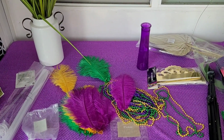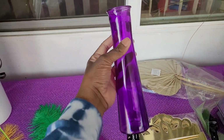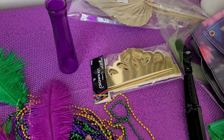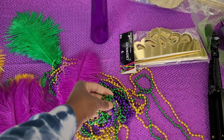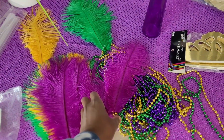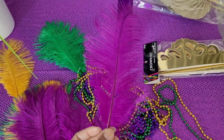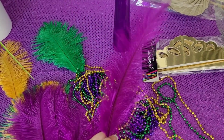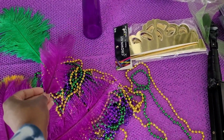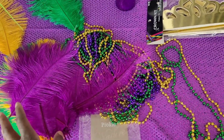Okay, so now I'm getting ready to make my centerpieces for the tables. So I got this little purple vase from the Dollar Tree. I got these Mardi Gras beads from Amazon. I also got these Mardi Gras colored feathers from Amazon. And these are actually more purple in real life than they are on camera. They're looking a little pink on camera, but they're actually the same color as this tablecloth, and the tablecloth is purple too, so trust me, it's more purple than you think.